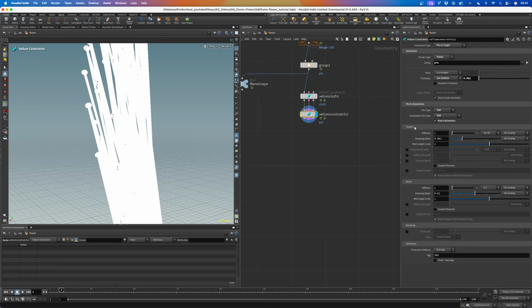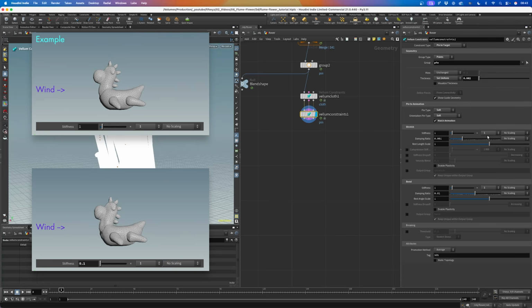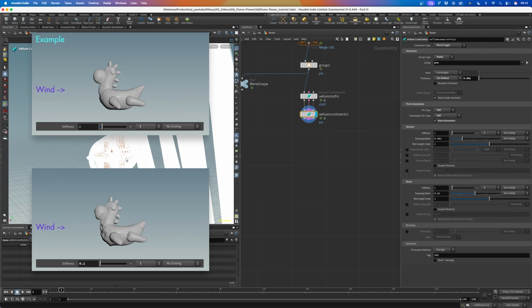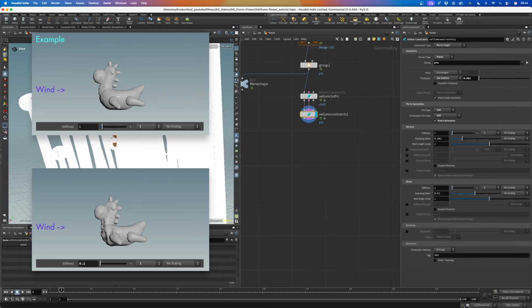And those stretch and bend stiffnesses will work differently than a normal constraint. So let's set this to 1 and 1. And what this 1 means is basically it follows completely the input, or tries to be as close to the points that we put in here as possible. And the value of 0 will tell the Vellum solver that it can go completely nuts and go fully Vellum.